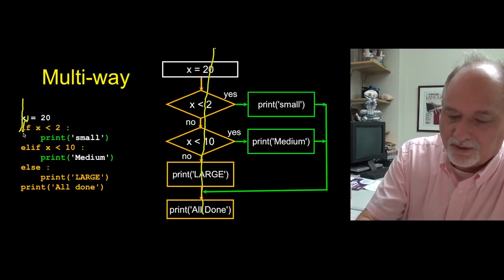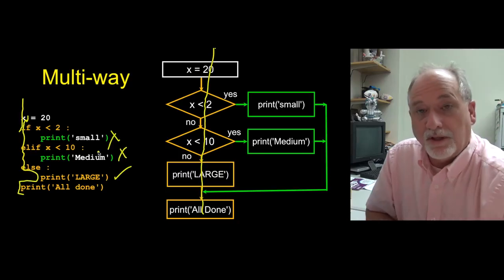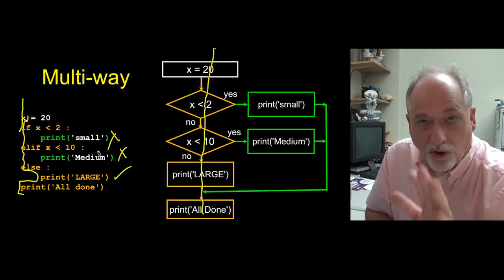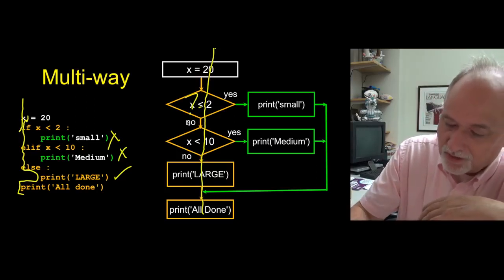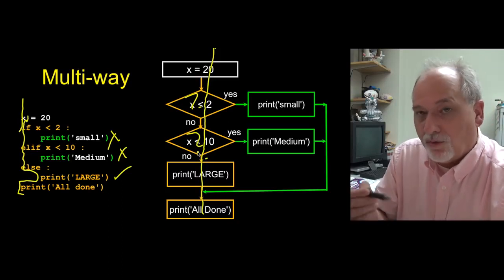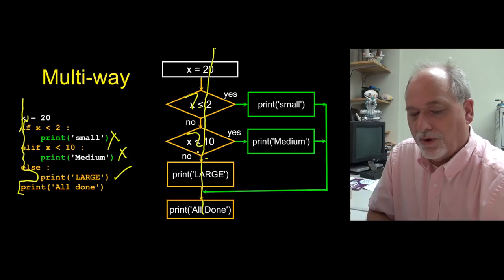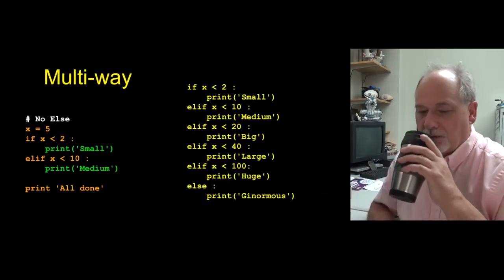So skip, skip, else, run that code, and you're done. In this case, we ran that, and we didn't run that, and we didn't run that. Again, one of them is going to run. These questions are checked in order, not out of order. It doesn't look ahead. It just checks in the order that you wrote it. You're the one that wrote that order. And so there's a couple of variations on this multi-way.